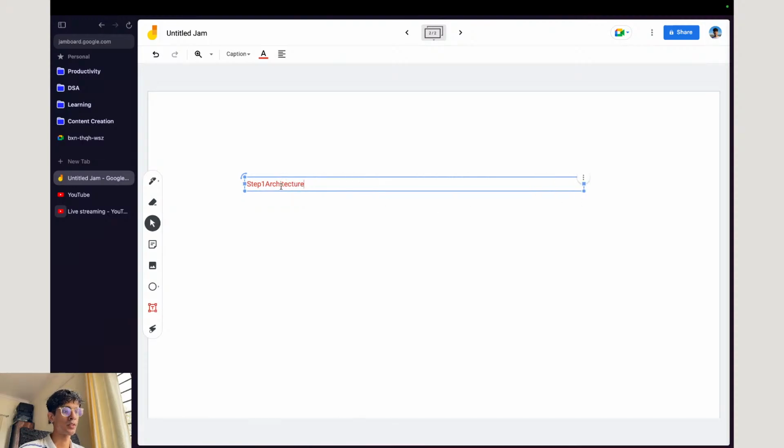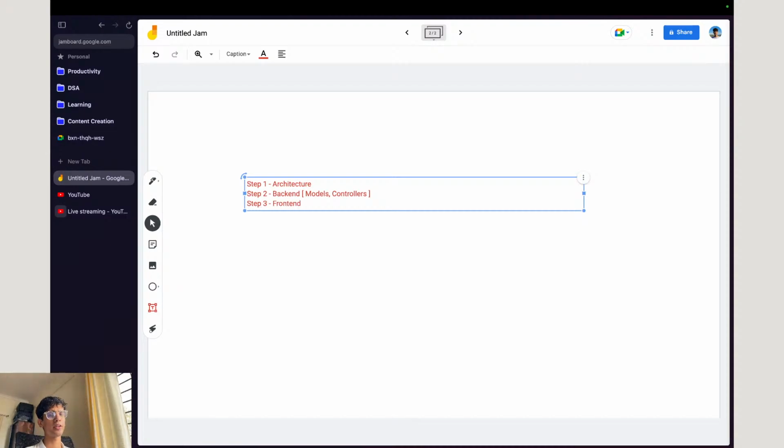The first step should be to create the architecture, and the second step would be to build the backend. In this, there are sub parts. You have to first build the models, then controllers. That's it basically. Then we can go on to step 3, which is going to be the front end.